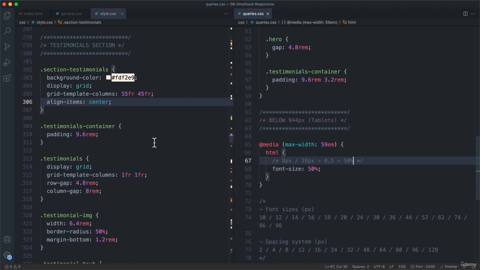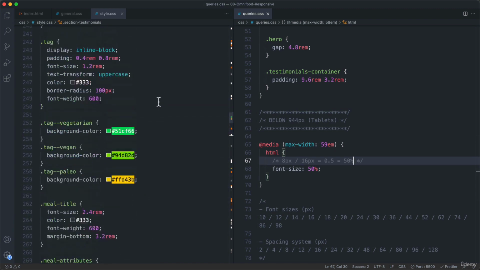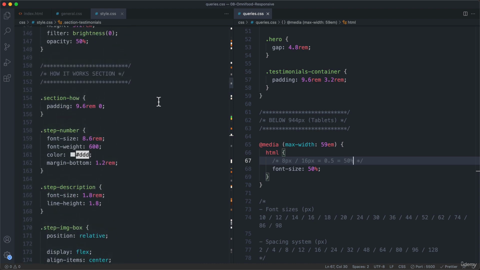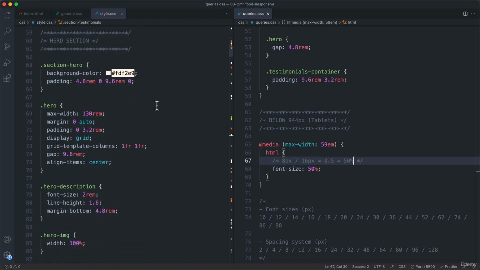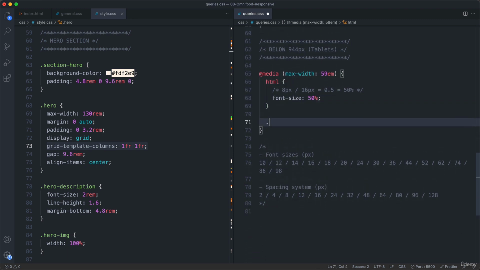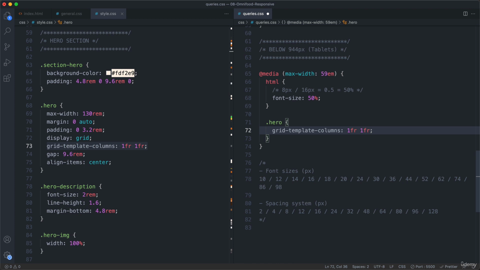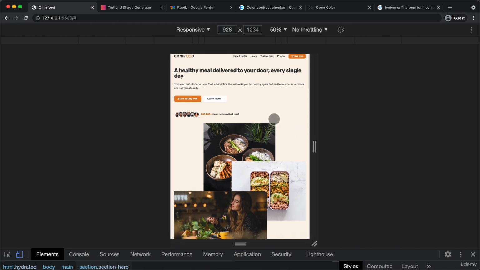So let's do that. And so let's of course start by checking our current code so that we can then change that. So here we have our hero section, and we have those 2 columns because of this line of code right here, right? And so now changing that to just one column is very, very easy. So I'm just copying this now. Okay, so that is the original, and changing that to just one column is as simple as doing this, right? So let's check that out, and it is already working.